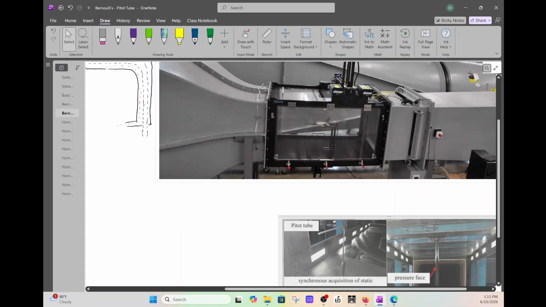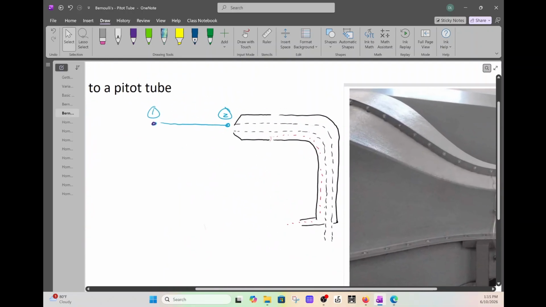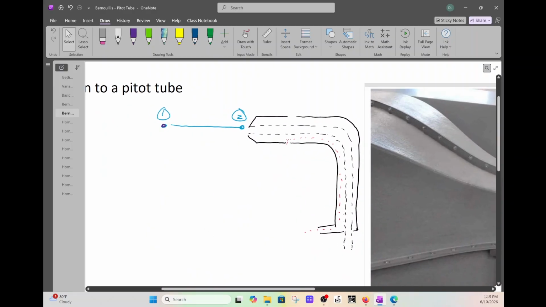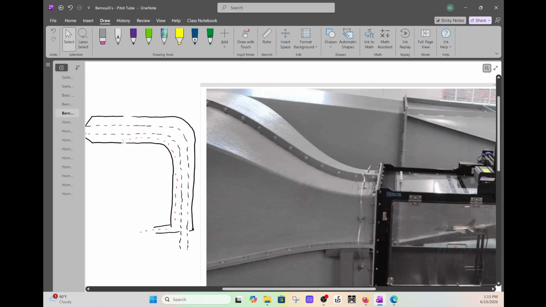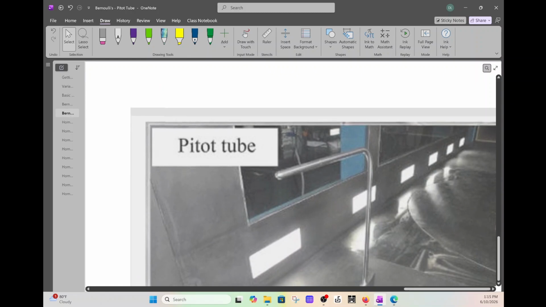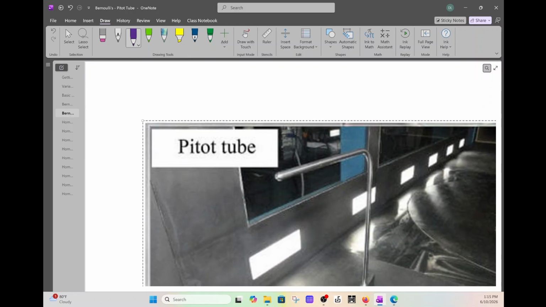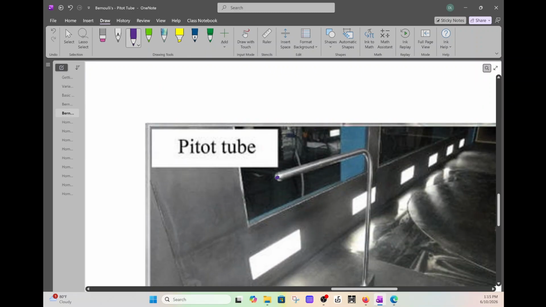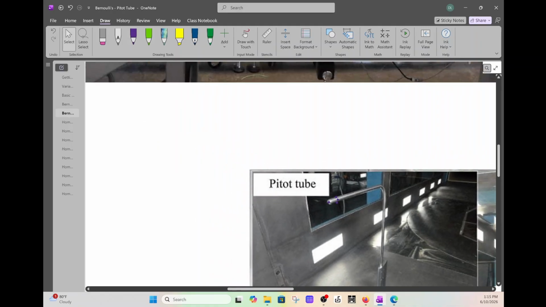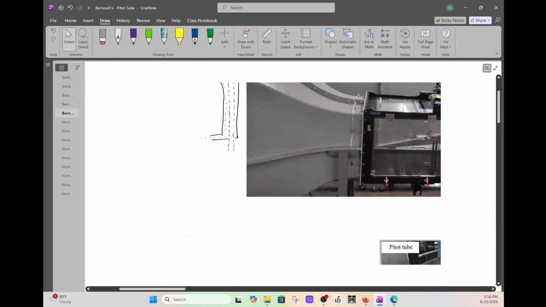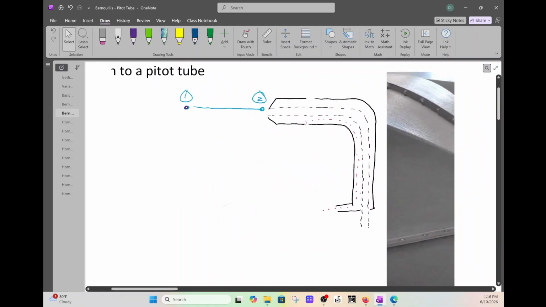So in this pitot probe, I picked point 1 way upstream and point 2 right at the center of that center hole, because it's a hole. If I zoomed right in here, there is that hole right there, and that runs to a separate tube to a pressure gauge. And then back here, there are little holes all the way around, and that runs to the other side so you can measure delta P. It's pretty cool. Pitot probes are pretty cool.